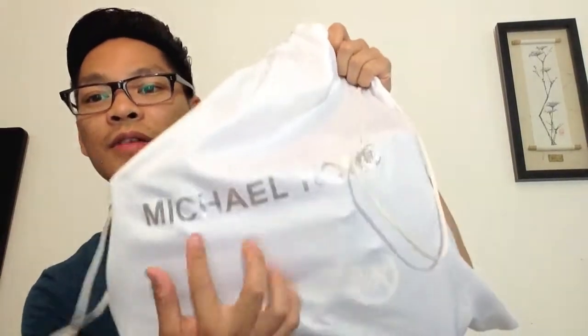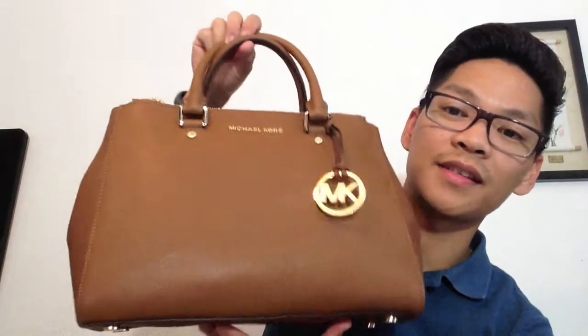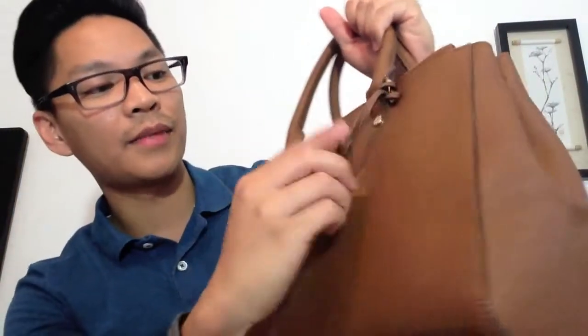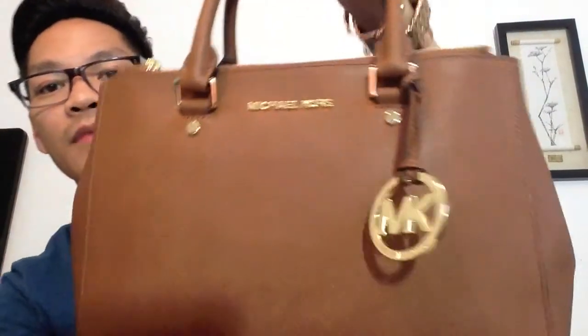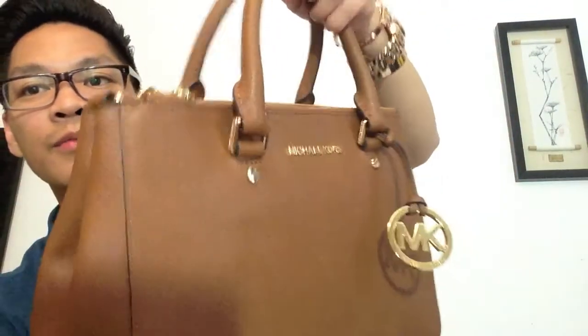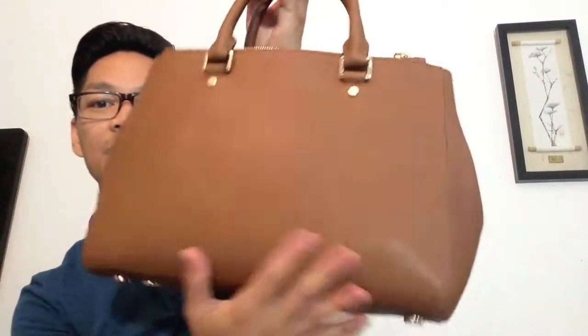The Michael Kors is now in silver. So here is the Sutton Satchel. This is in luggage Saffiano leather, and it has gold hardware. Obviously, you can see this is the Michael Kors medallion hang tag, along with his name, gold hardware, golden zip tops. This is all Saffiano leather and gold feet.